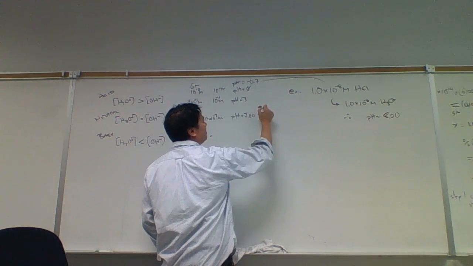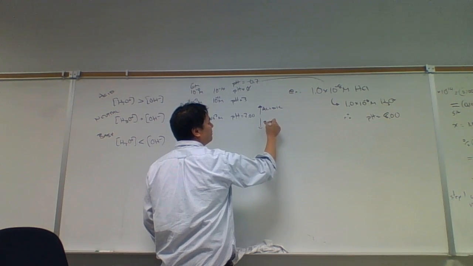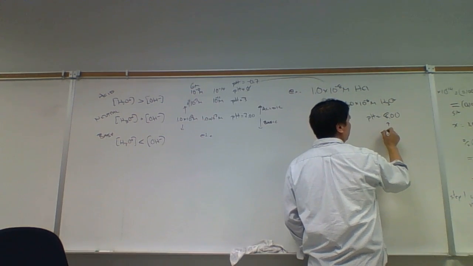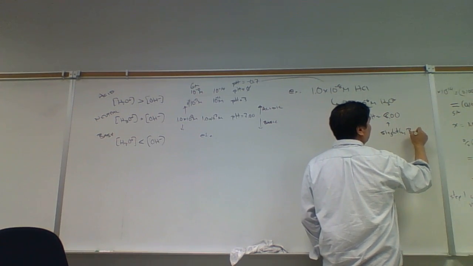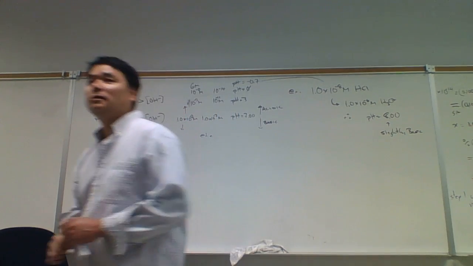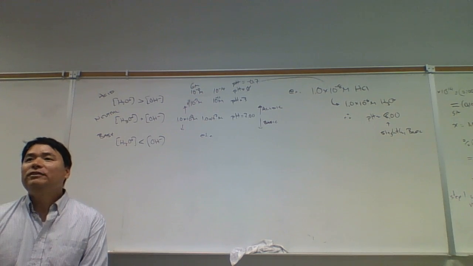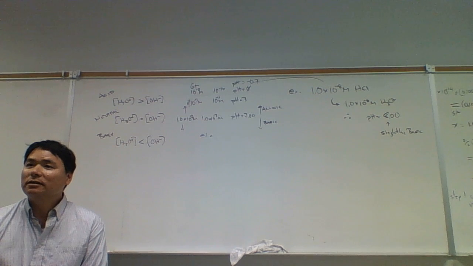Unfortunately, on the pH scale, pHs less than 7 are called acidic. pHs greater than 7 are called basic. And so this solution should be, we'll call it slightly basic, because really basic is 14. Is there a problem? If you add a little bit of HCl to water, it makes the solution basic, correct? Is that right?